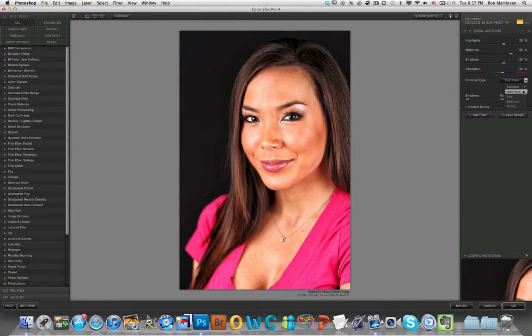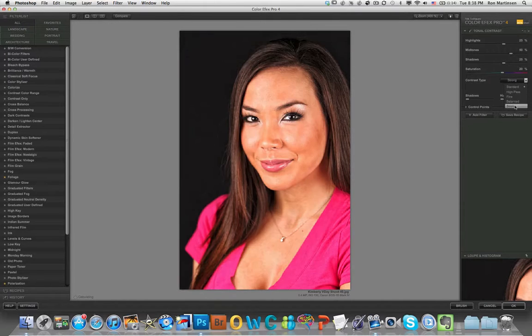I can come in here and try different types of tonal contrast. Before we just had the standard and high pass, and standard seemed to behave a little differently than this standard. There's a fine, balanced, and strong. Depending on what you're looking for, you can get different results. Now with people, it's pretty brutal. With landscapes and stuff, you might find these other ones actually quite useful. So definitely check them out.